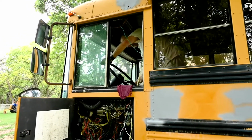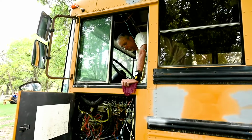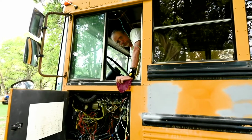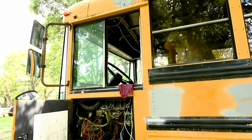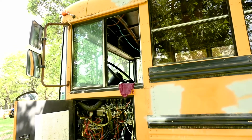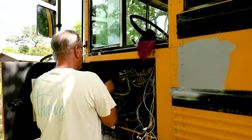Yeah, something's going on under there. I hear a relay box clicking. Do you hear it? Yeah. Must have unplugged something that requires the bus to turn on. You couldn't tell which one was clicking, could you? Oh gosh, no.